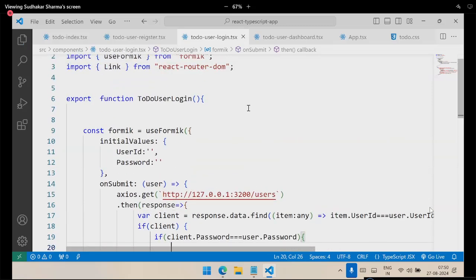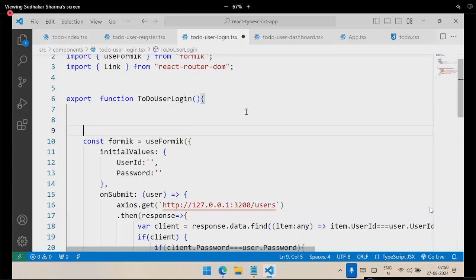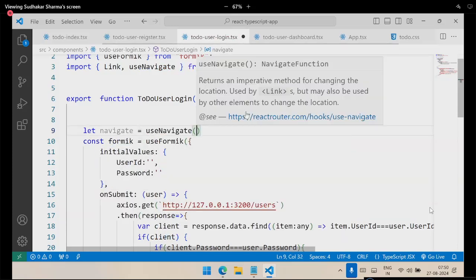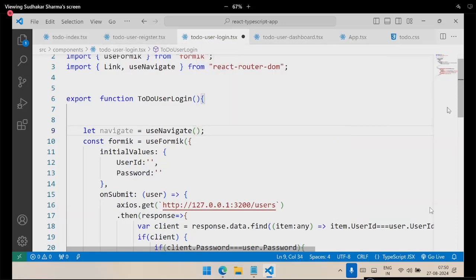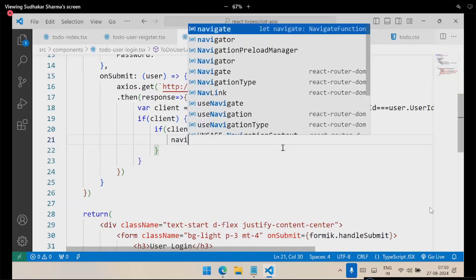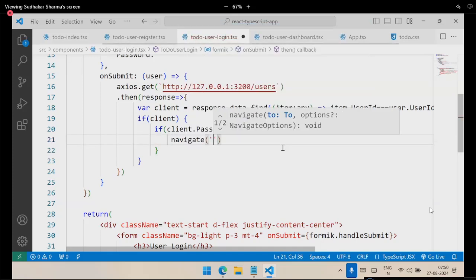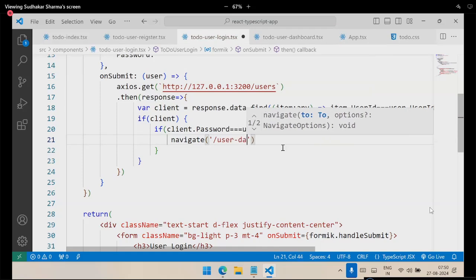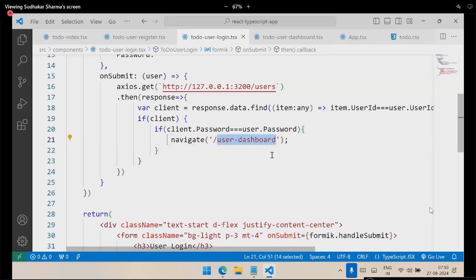That means we will create let navigate equal to useNavigate. Dynamically how to navigate we know. So we are using navigate to slash user dashboard. We don't have a route for this. Make sure that you created a route for user dashboard.